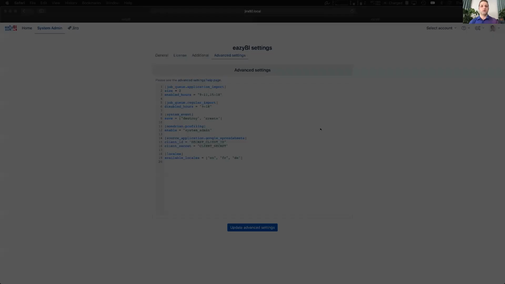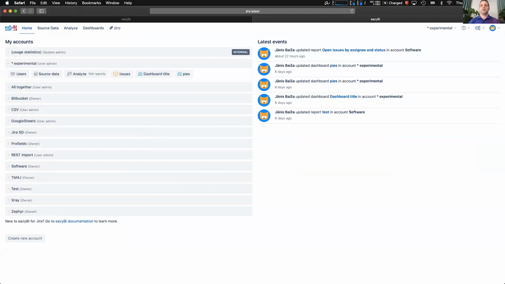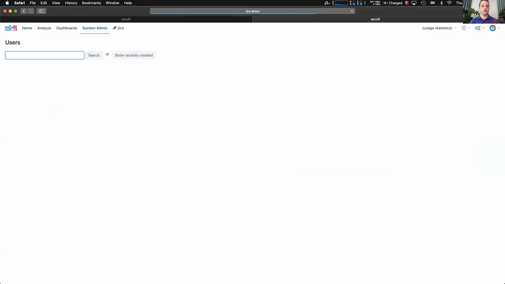Now it's time to see some administration screens that could ease your work with eazyBI administration. In the top right corner, you can see the menu of those screens, and let's go through all of them. The first one is the user screen. eazyBI keeps its own user list.